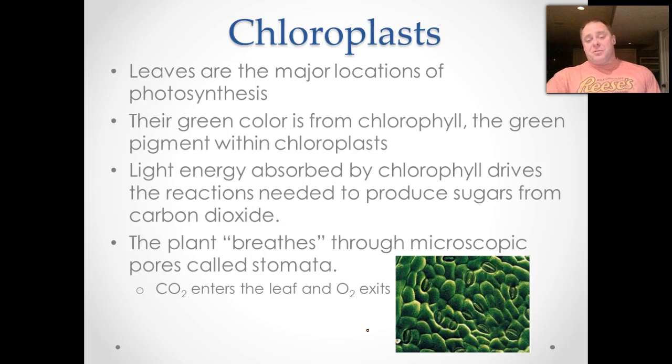So your leaves, which of course are the major sun collecting organs of the plant, do a couple of things. They absorb sunlight, but they're also going to have to take in carbon dioxide, because that carbon dioxide has got to get into the plant someplace, because that's going to be one of the main things we need to start the whole process.